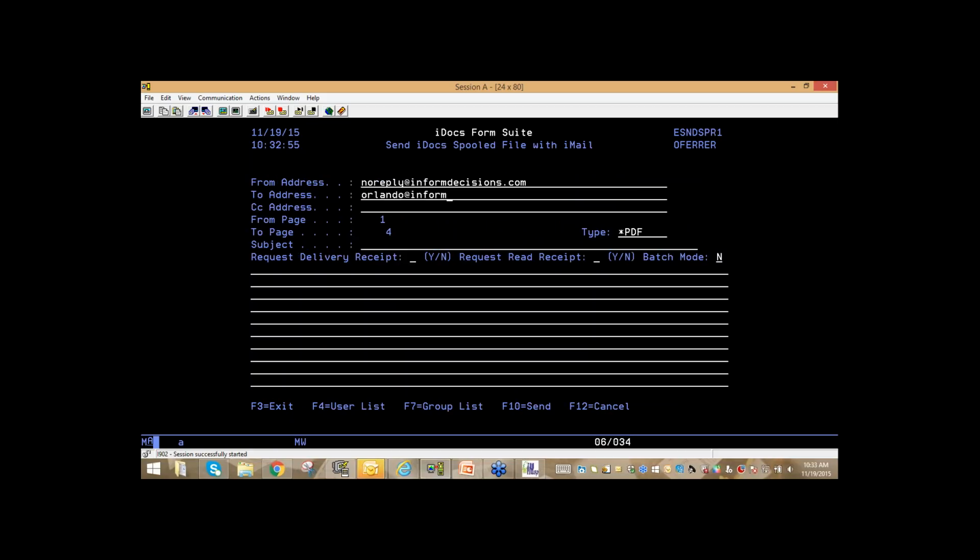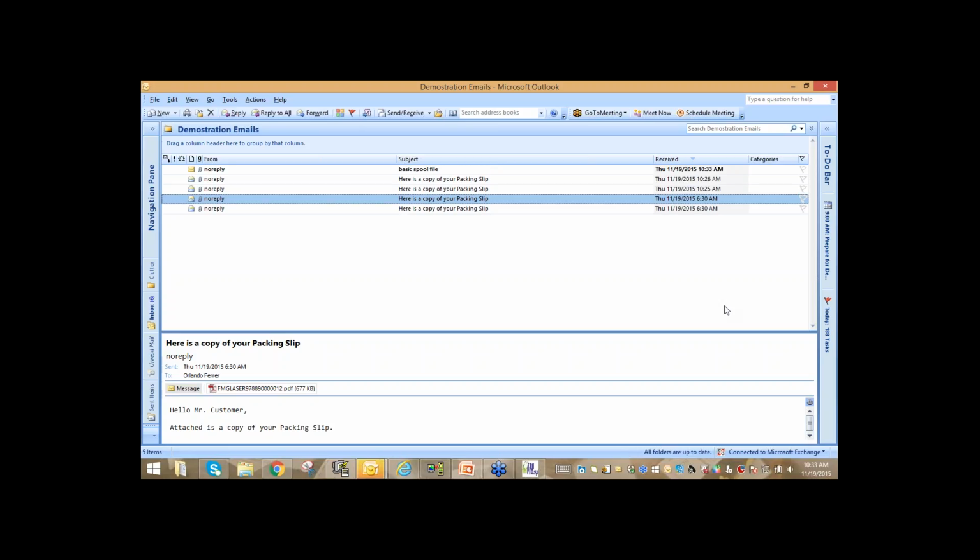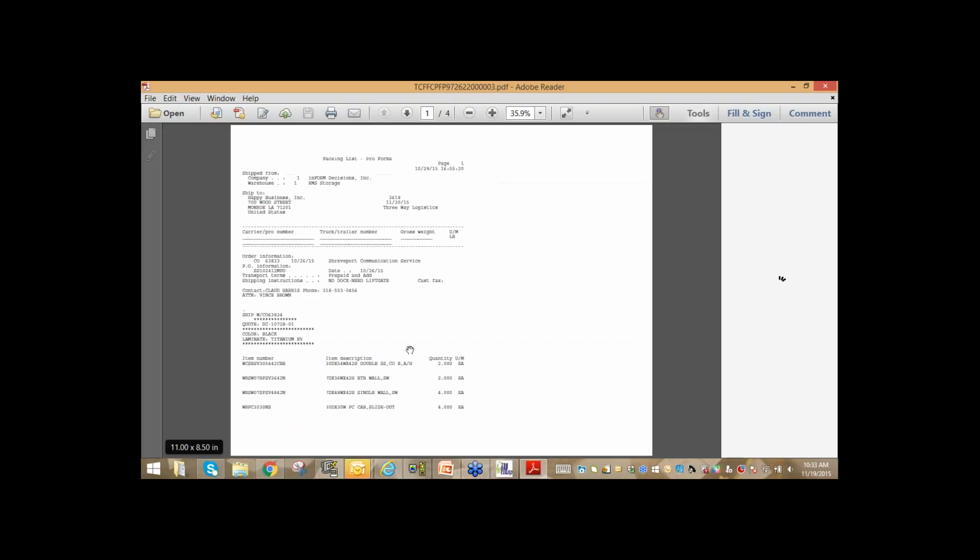Okay, and that's a good question because it's always good to see a comparison of what I'll call the basic view, the basic spool file. And that's going to go into my inbox, so we'll wait for that to come in. Right in there. So this is going to appear in there. So when that comes up, I'll pop that up. And that's processing along the way. In the meantime, I hear this all the time from a lot of folks. It is extremely valuable. Oh, here it is, by the way, the basic spool file. It is really valuable for folks to understand documents. So this is what that spool file looks like.